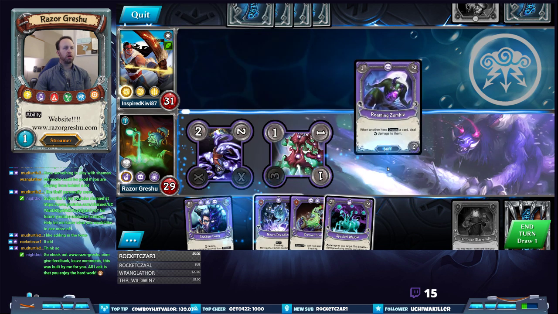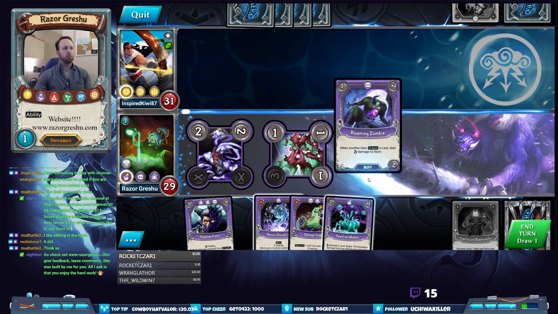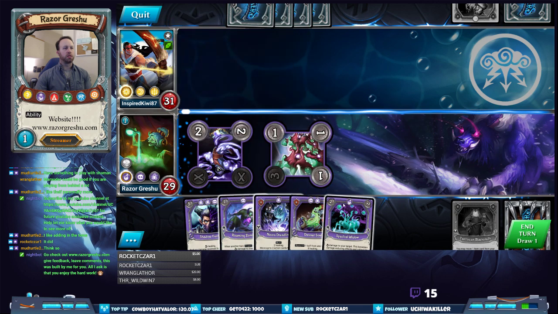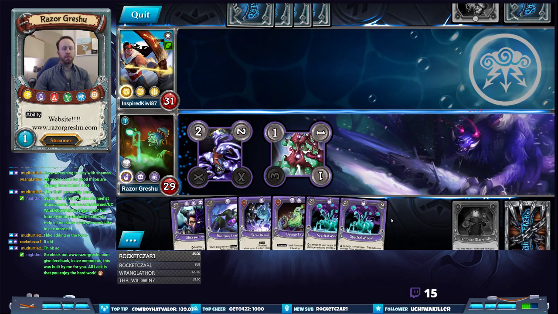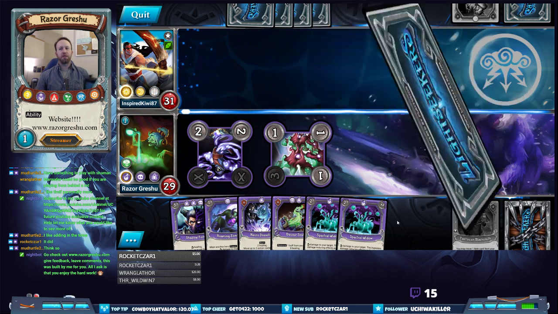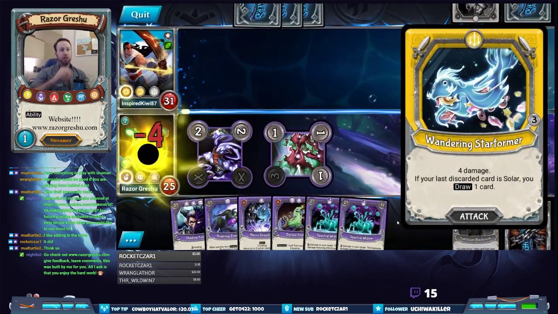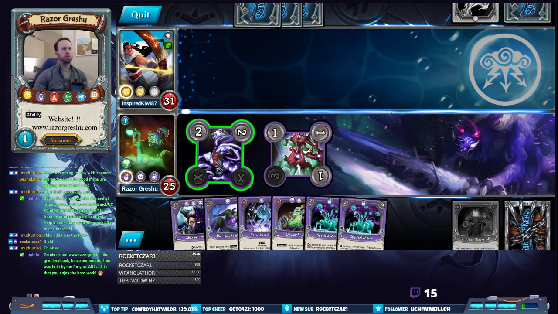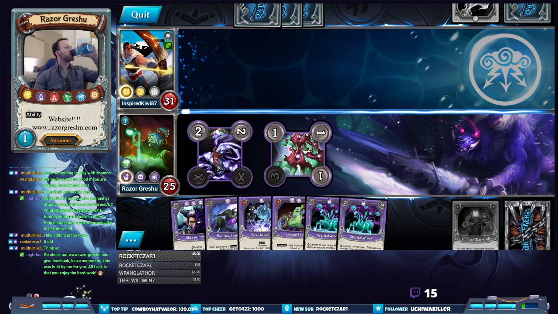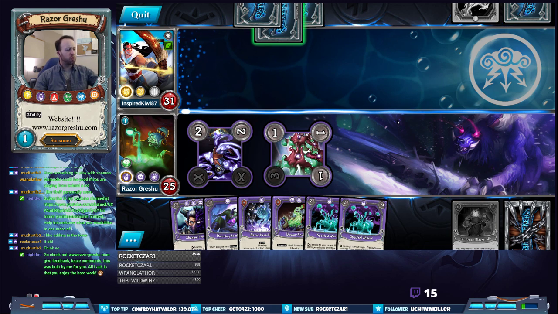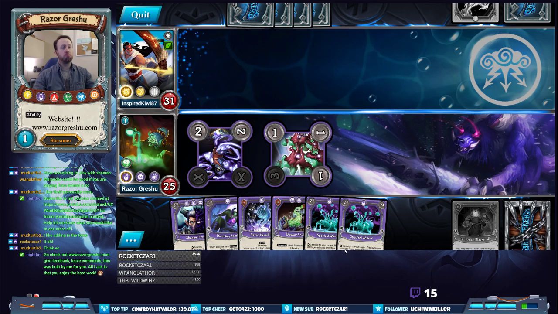Do I just play the roaming zombie here? I mean, he has Looter on top, right? So he's gonna Pathfinder, so why give him something better to Pathfinder? I'm not falling into that trap. I've played against too much Astral to know he's got Pathfinder in hand. Didn't even do it with Solar. Okay. Maybe he just wants to push damage. Which, with my Tome, he's got to push in a big way.